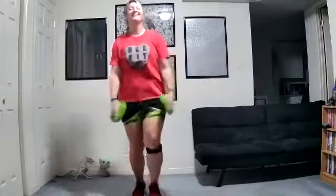lunge. Good job, so alternate those shoulder motions as well, out to the side, forward as you go down. Good job. The trick is remembering which one you're supposed to be doing. Last one. Good job. All right.